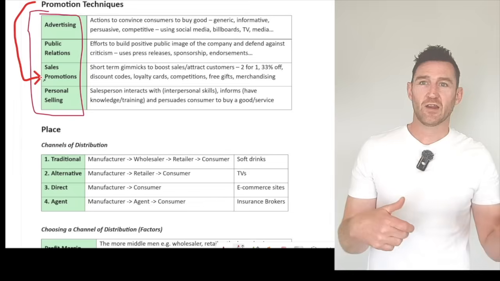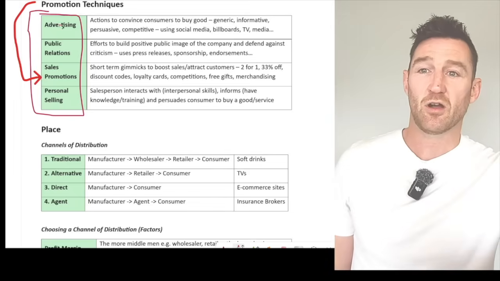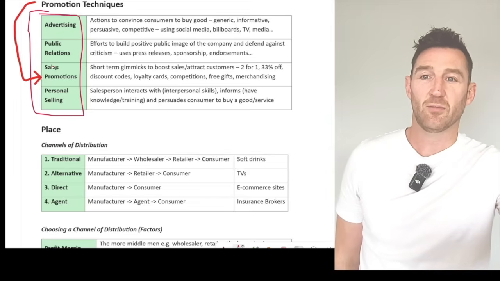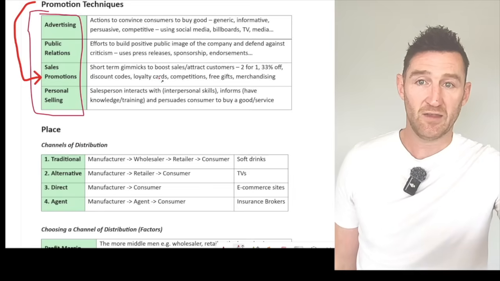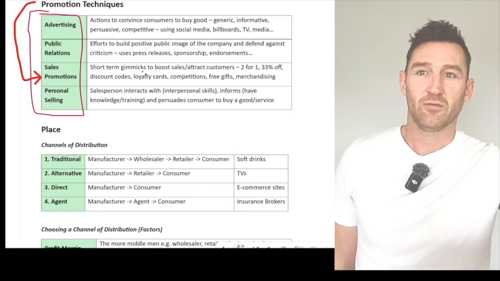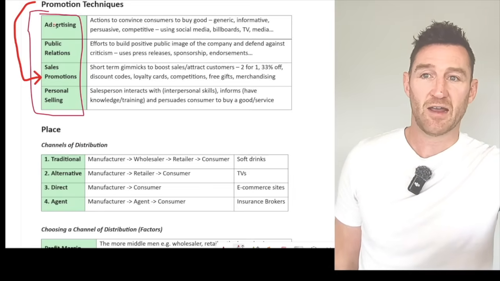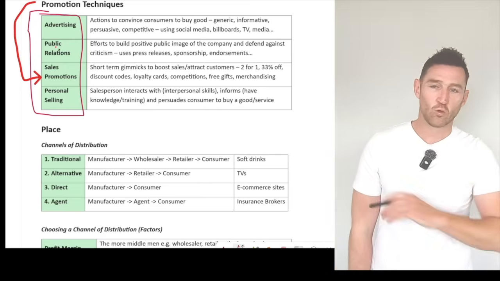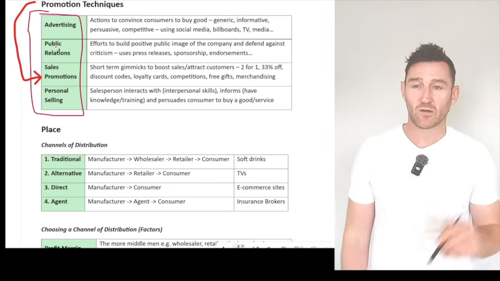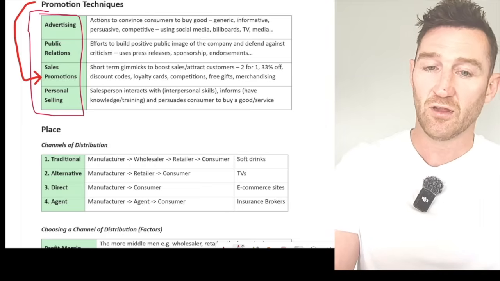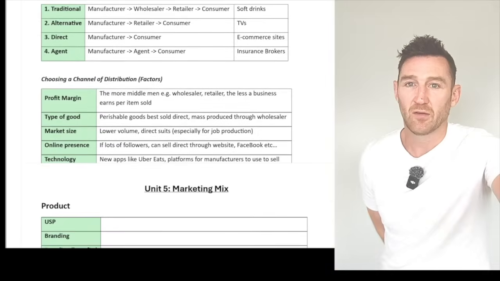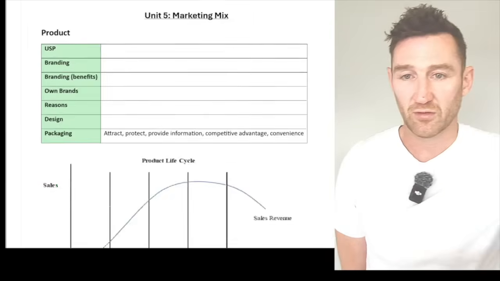So if you get a question that asks about promotional techniques and it's a 20 marker or 15 marker, they want you to talk about three or four of these. If you get a question that asks you about sales promotion, they want you to talk about these things. So if you get a question on sales promotion and you're writing about advertising and public relations, you're killing yourself. So it's a real easy way to bleed away a lot of marks. So definitely big asterisk, one to be careful with. And then channels of distribution, that's the other P, place, that we haven't seen. So yeah, certainly be familiar with that, important.